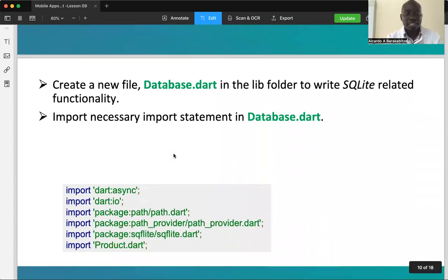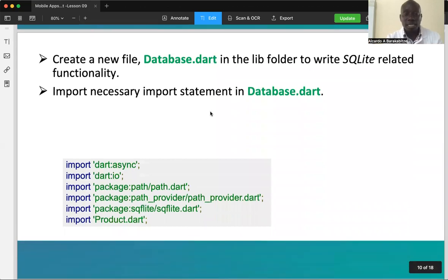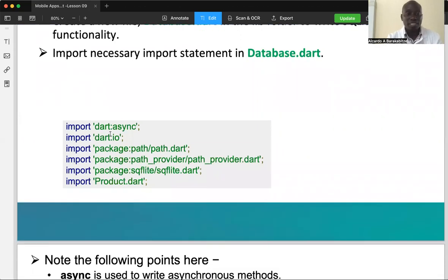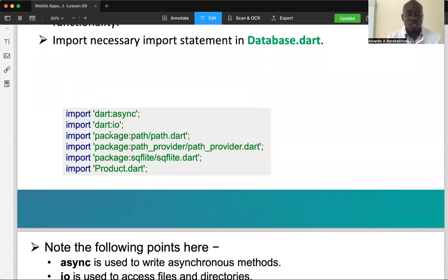So create a new file, database.dart, in the lib folder to write the SQLite related functionality. And this is very, very important. So you need to import all necessary import statements in database.dart as shown here.